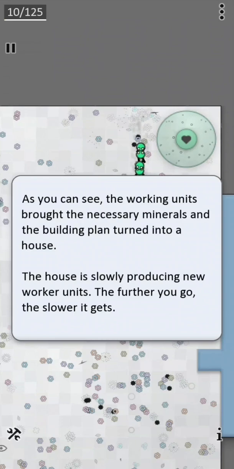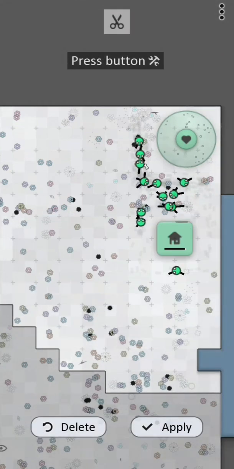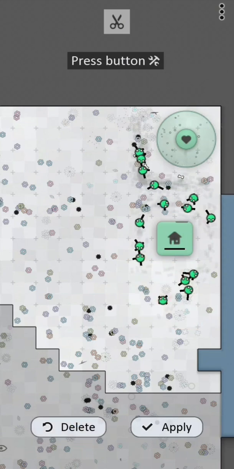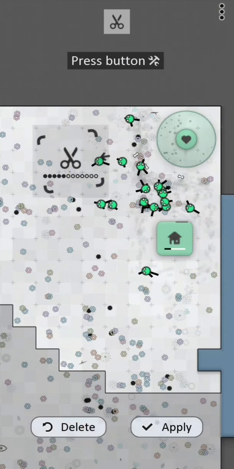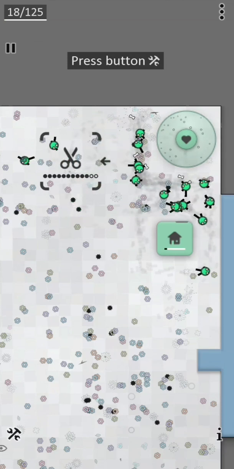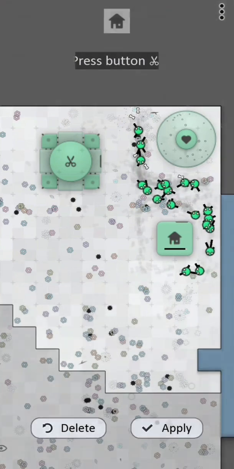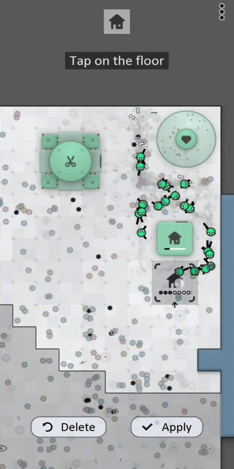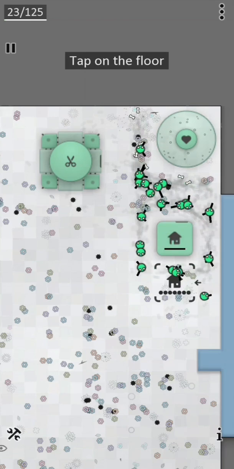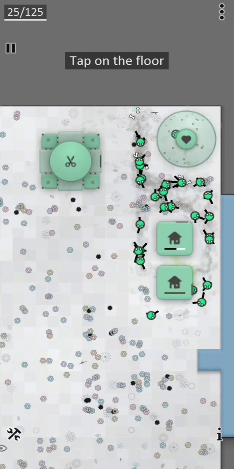Okay, this is unit production. Okay, the house creates workers. Okay, you can rotate it. You put it there. Okay, so how do I create a unit? Let me put the house first. Okay, oh, let me click that. Okay, this is the one. This is how you create a unit.